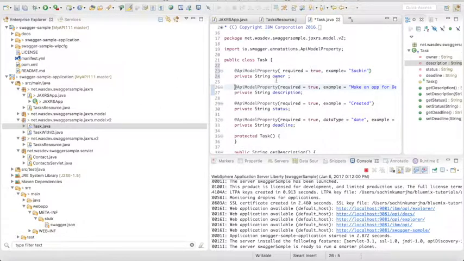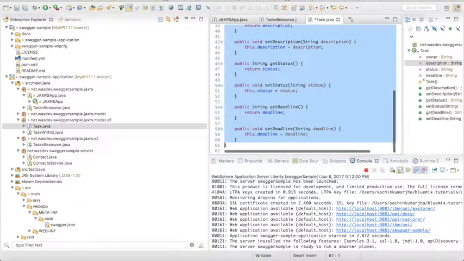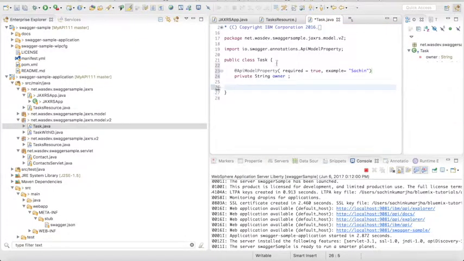We don't need these other attributes. We will extend from the base class.